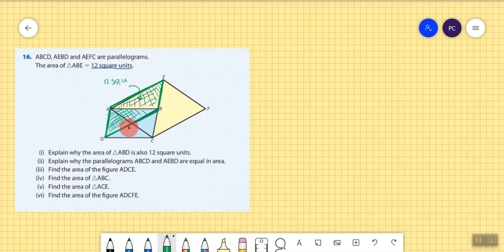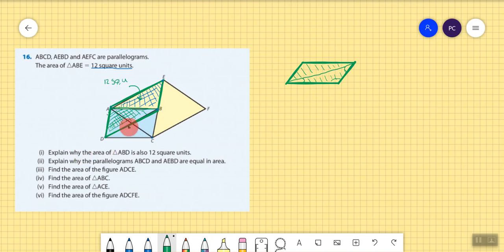Remember, what we have here is a parallelogram. So ADBE is a parallelogram, and you can see here that we have a bisect line. So this line goes from one corner to the other. So if you have a parallelogram, let's say like this, and if you draw a line from one corner to the other, you're basically bisecting the parallelogram into 2 equal parts. Those 2 parts are pretty much identical. They'll have the same angles, and they'll also have the same area as well.